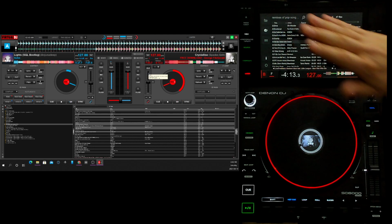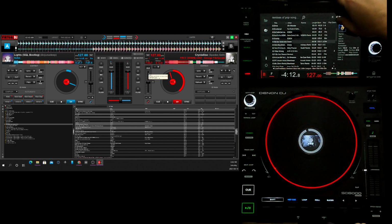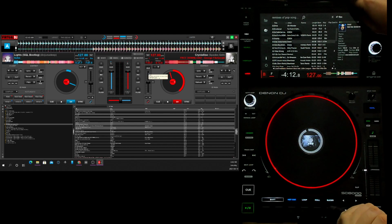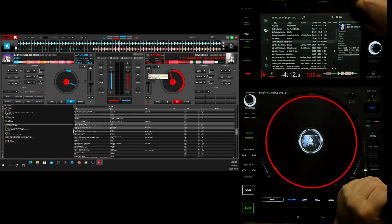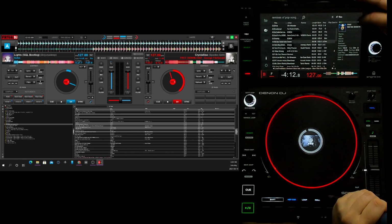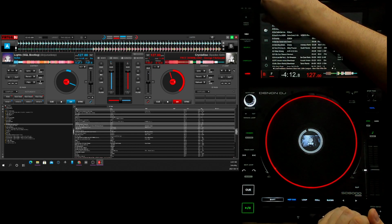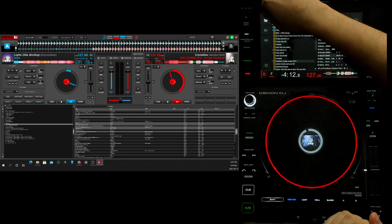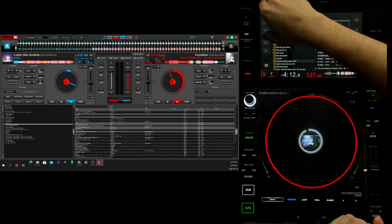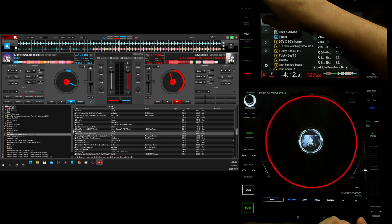So it's like touch cue on the CDJ-3000. And here's what's even better about it, let me tell you. So stop that. Now it's small, but if you click up in there... How did I do that before? You know what, maybe I have to zoom in. Maybe I have to make this stuff a little bigger. That might help.